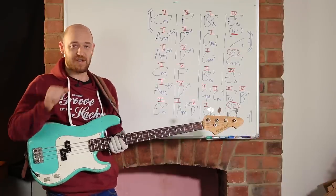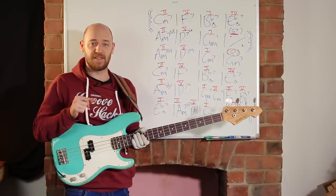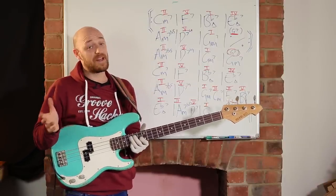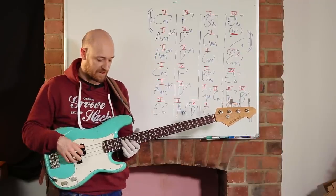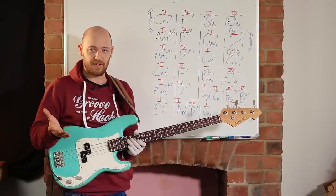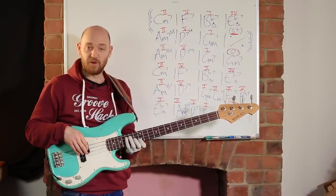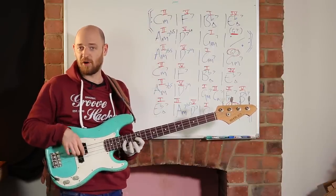Now, I did mention chromatic notes, and you can use these. It's a little bit more of an advanced technique, but it's cool. So I'm going to mention it because I think it's worth it, when you're pre-composing your solo, it might make it a little bit more fun, okay? So you've got your chord tones.